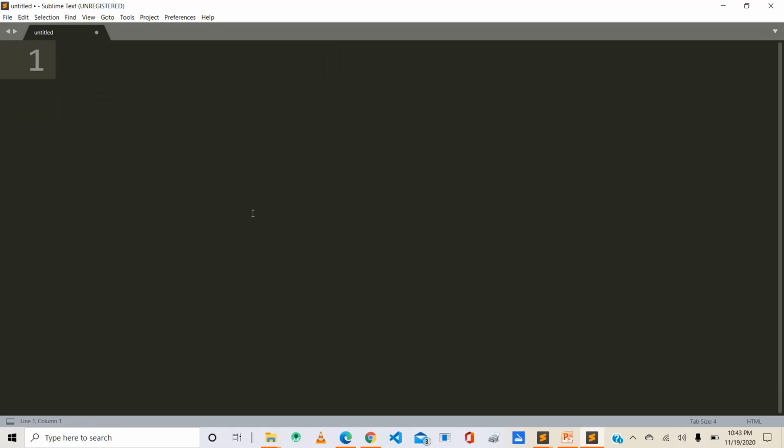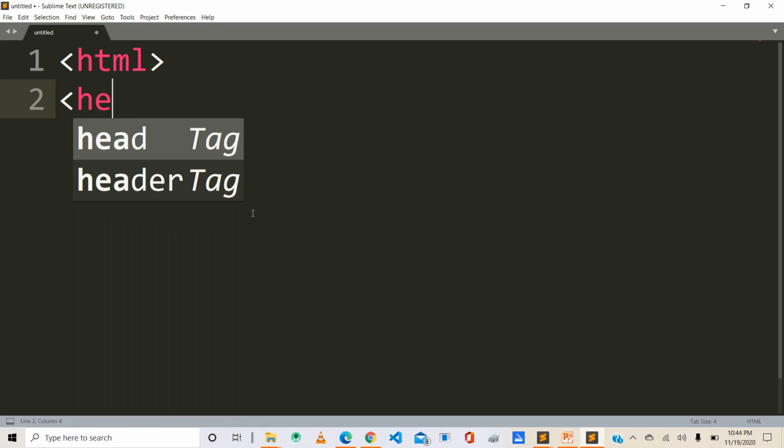Okay, good. So the first thing that I'm going to do over here is open an HTML element. Basically, an element is anything that can be found between less than and greater than, in the basic terminology. So this is our first element, HTML, and that's the first thing you should open. Remember I said open and close. The one without the forward slash is the open. So this is open.